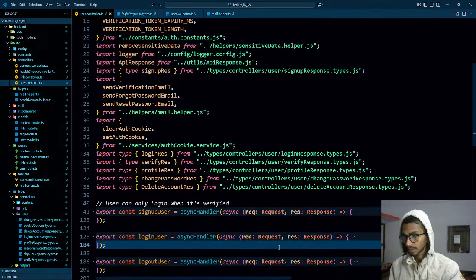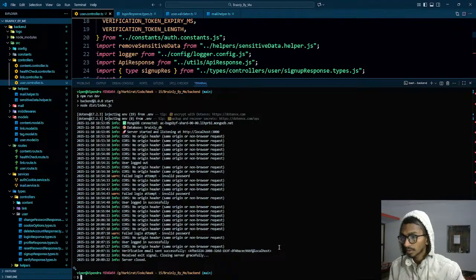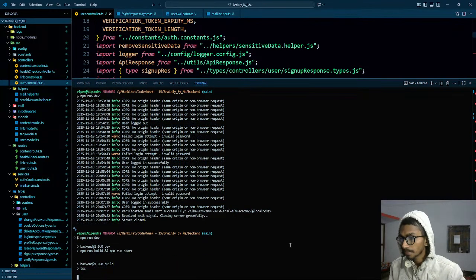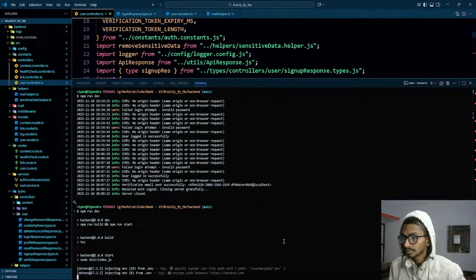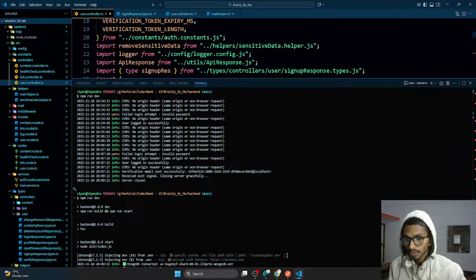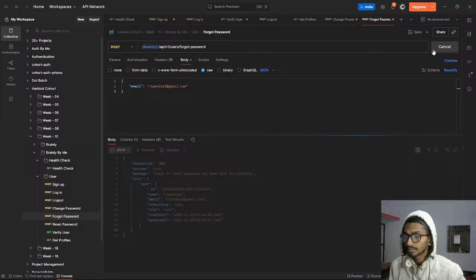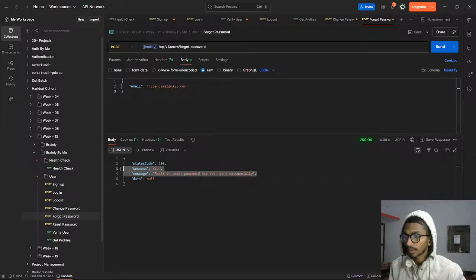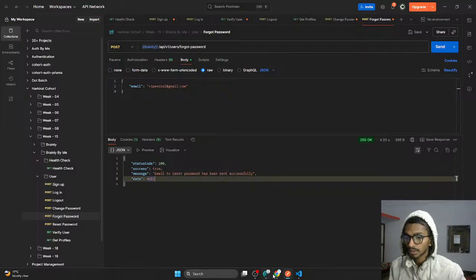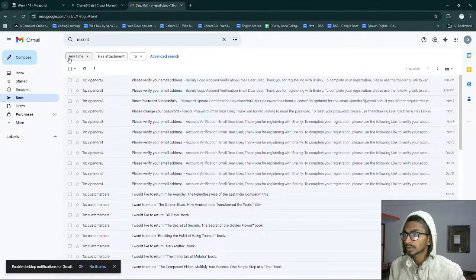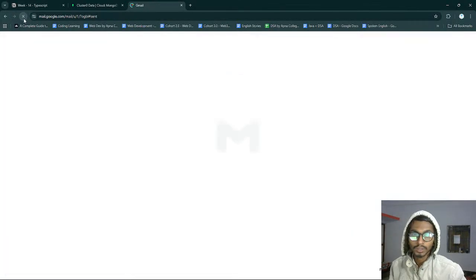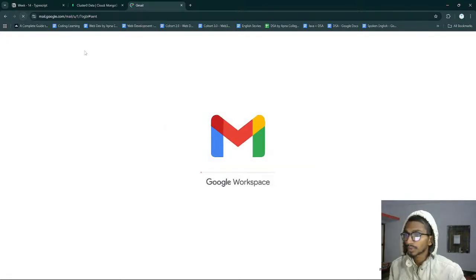I hope if I run it, I'm not going to get any error. Fail to log in on invalid password. Okay, seems to be working. Let's send it again. Data is null, of course, and this is what I'm actually getting. Email to reset password has been sent, and I just concurrently sent 2 emails. So let's check them out properly.